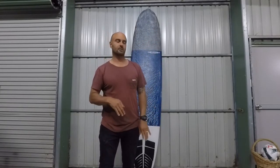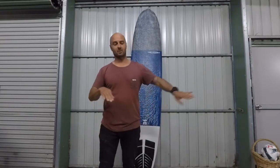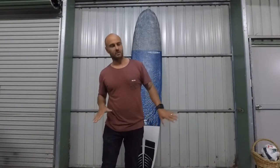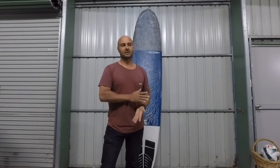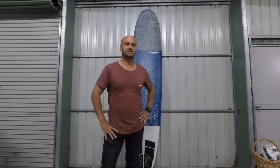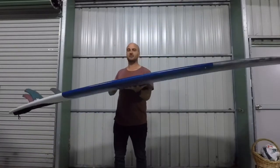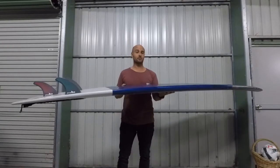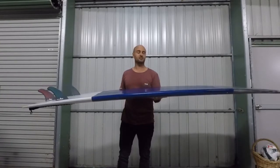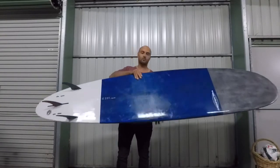With a lot of flat longboards, when you come down the wave they can nose dive — but because it's got a nice pulled-in nose and rocker with a little adjustment, you can bring it down around for a nice bottom turn straight back up again. It's a really good board, super fast. It doesn't have a stupid amount of rocker — some Firewire Pro models have a crazy amount of banana in them, like the TJ Pro Timber Tech boards. This doesn't have a stupid rocker, but what it's got is a continuous rocker, and that is what I think the magic ingredient is on this board. Plus with the V through it — and double concave out through the fins — it's unreal.